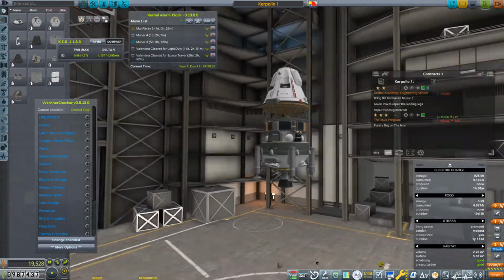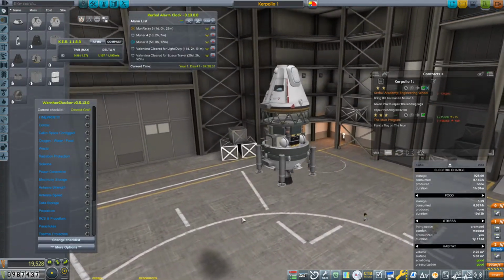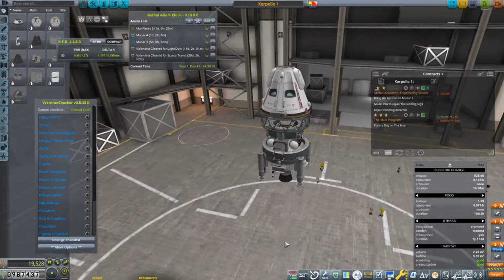Very nice. So what we're going to do today is fly this thing to the moon. I want to land on the moon. I have a couple of contracts. One is simply under the moon program to plant a flag on the moon, and that will finish off the moon program strategy. I also have this contract to bring Bill to Munar 5, which is a lander sitting on the moon. That's going to require a little bit of a precision landing.